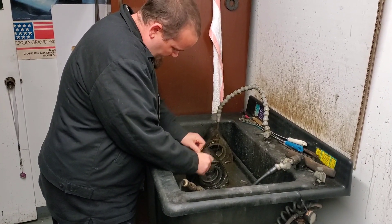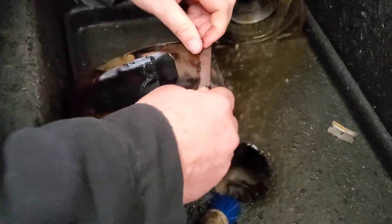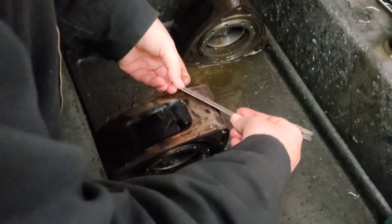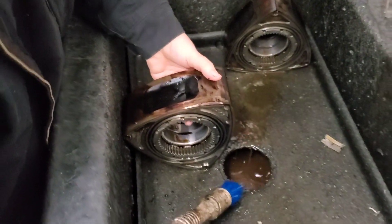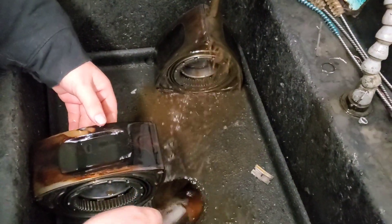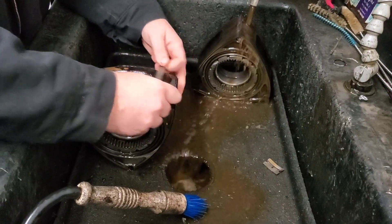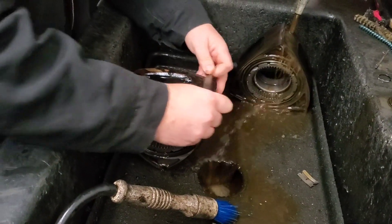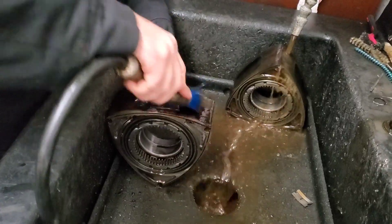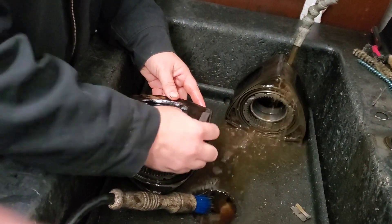I just taught my buddy Mike my very special KMR cleaning technique, which is basically using a lathe cutting tool to help scrape off the carbon buildup. I've got to give John Kepler a little credit there too — he's the one who taught me that. So we're going to clean these rotors up and then reset our seals, check the apex seal tolerance, which already looks good. We're going to get all of our side seals, maybe a little bearing polish, everything ready to go back inside this motor. Really, everything looks pretty good — it just needs a cleanup.